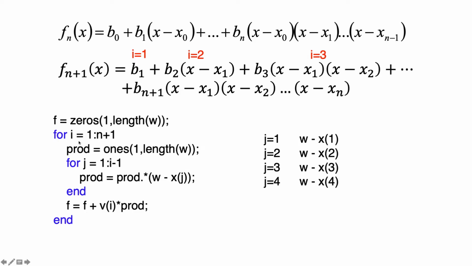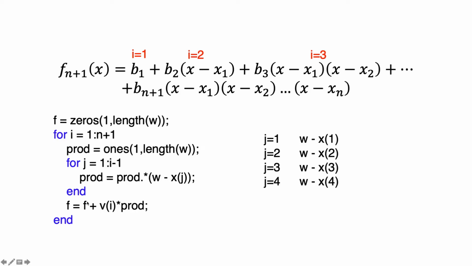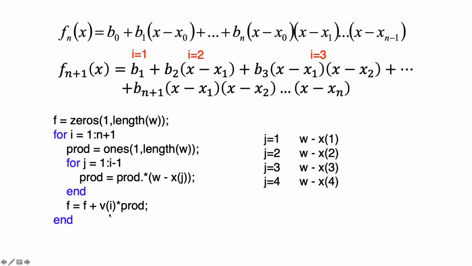By the way, for I equals 1, this is actually 0. So what this does is that it generates a row matrix with a number of elements equal to the length of W, and all the elements are just zeros. Since all the elements here are zeros and I add here ones, and I multiply ones with Vi, the first value of the variable f will just be ones times whatever b1 is. But we know b1 to be equal to 0. So the first element of f, or the first data set of f, will be just 0.